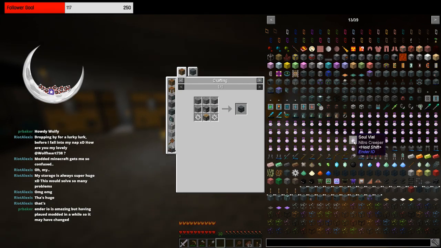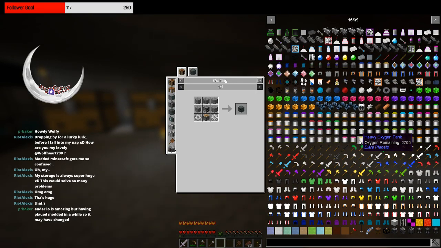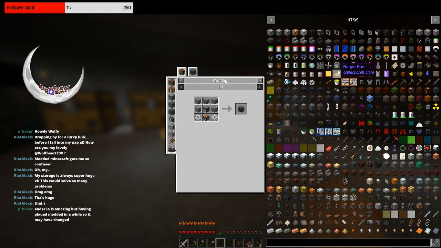But I still stand by Ander.io. What else do we have? We have Actually Additions. I don't really use all that much. Extra Utilities. There's one that I was learning about.